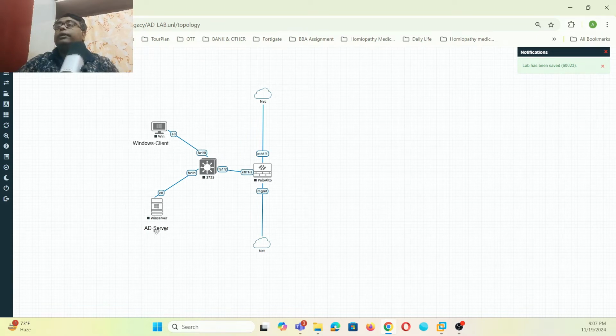Now the network range we are using for this part of our network is 192.168.1.0/24. Now delete this thing. Okay, now I can delete that.